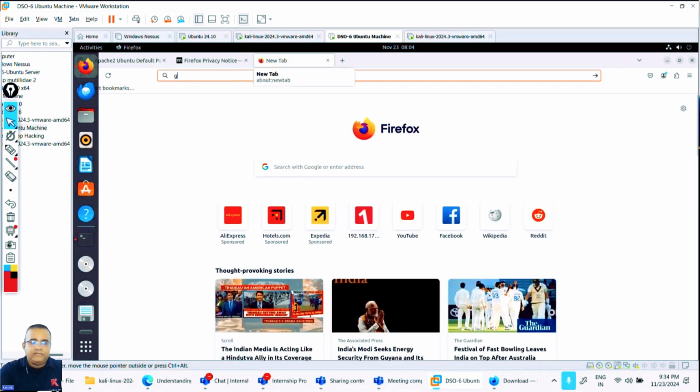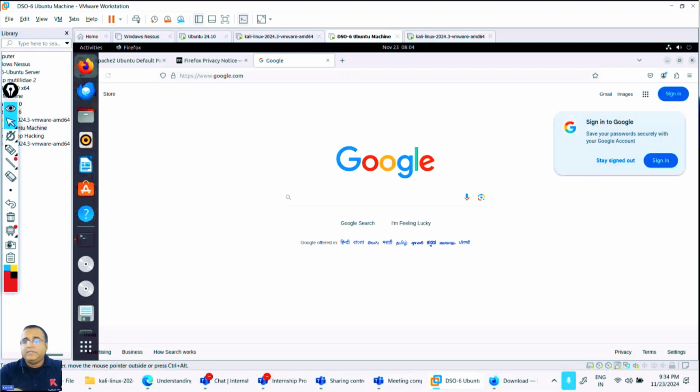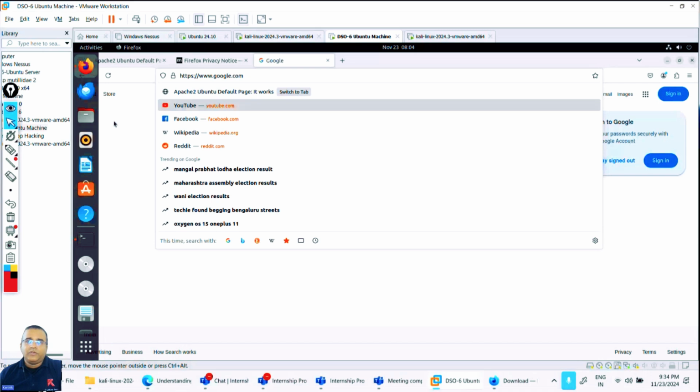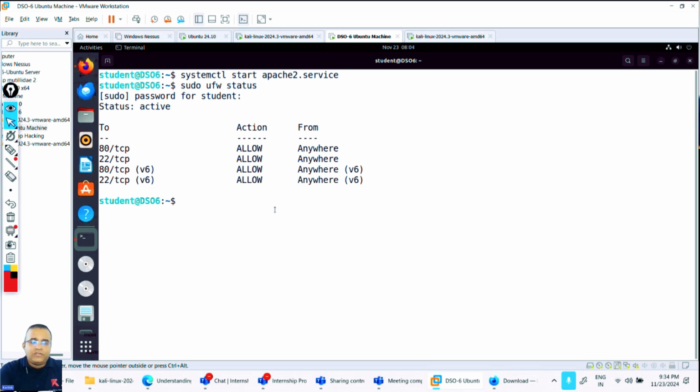Why is that? I'm able to access other devices, right? I can go and check with Google, google.com, HTTPS, which is 443, that is working fine. I can try to install with sudo apt install, I'll use a tool called Vim and Net Tools.